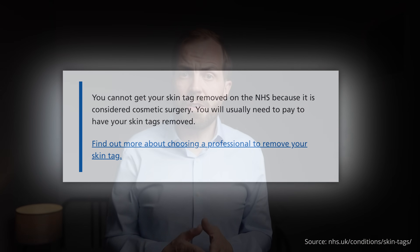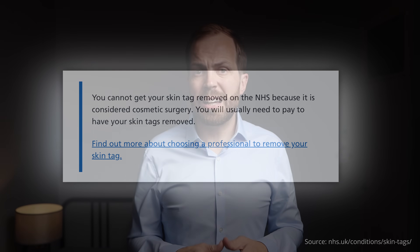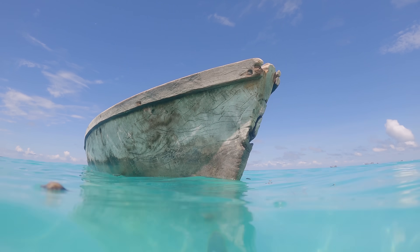Here in the UK, we generally don't remove skin tags on the National Health Service — it would be considered a cosmetic procedure unless it was getting irritated or rubbed by clothing. But removing skin tags is like bailing water out of a sinking boat. If you don't fix the hole, the water is going to keep coming in. With skin tags, unless we address the underlying cause, you can take as many off as you like but they'll just keep coming back. However, if you address the underlying cause, they'll often just shrink and disappear on their own.